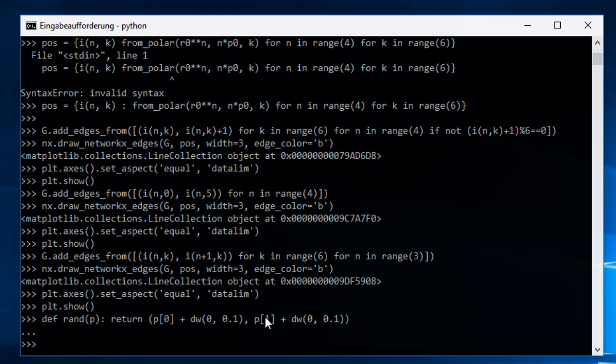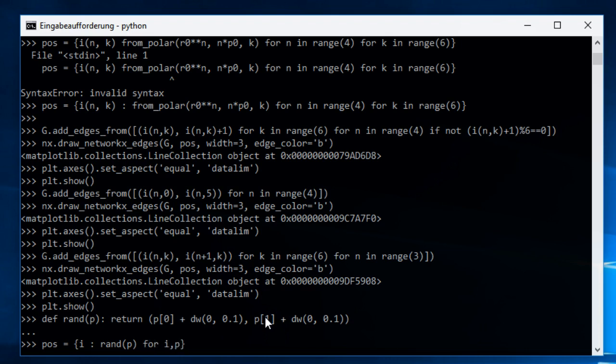That's good. And now I will overwrite the positions. When I take the old positions, I will range over all indices in the old positions, and I randomize all points. So I call this rand function that I just wrote on all of the points, which will move them. Every point will now get a random value in the positive quadrant. So all points might move a little bit to the right, and might move a little bit up.